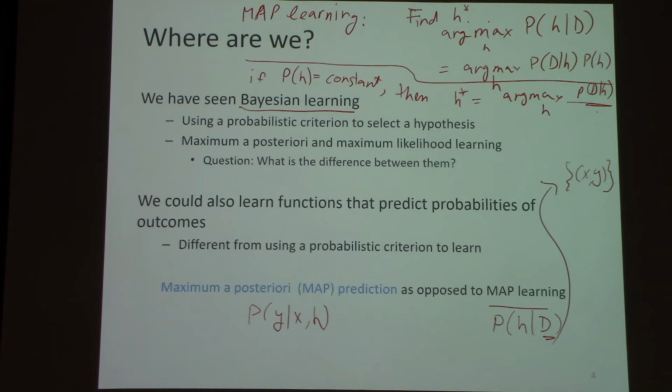So think of why your priors might be uniform. If you do not have any domain knowledge, for example, if you don't know anything about which classifier is better than the other and you don't care, all of them are equally likely in the absence of any information. If that's what you believe, then you're doing maximum likelihood estimation.